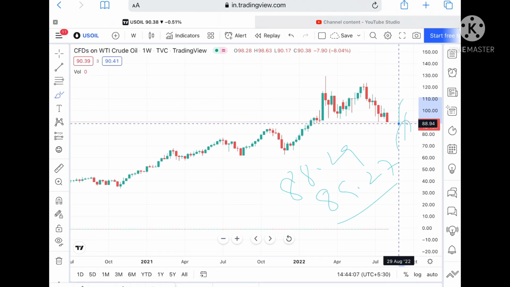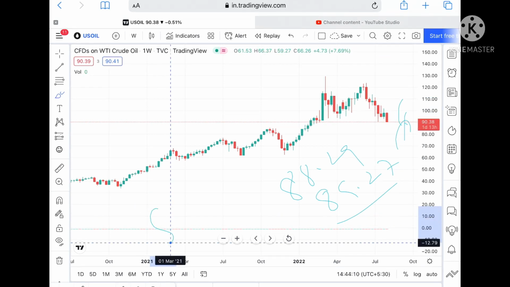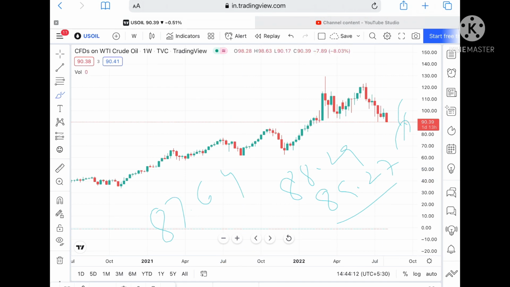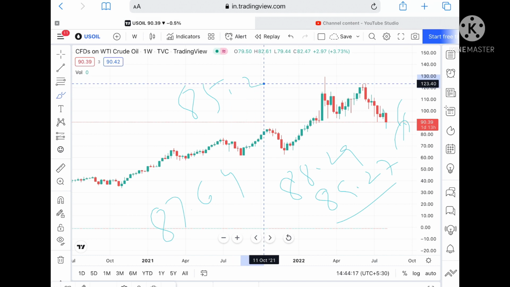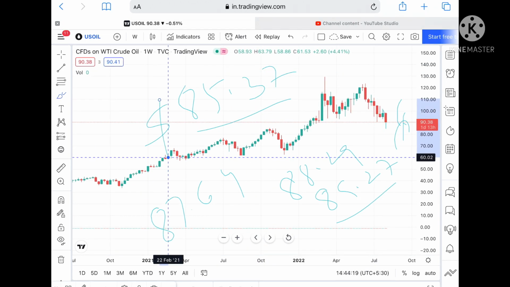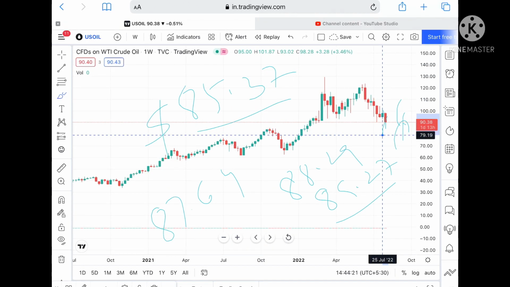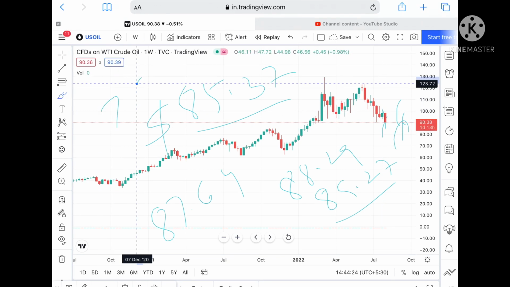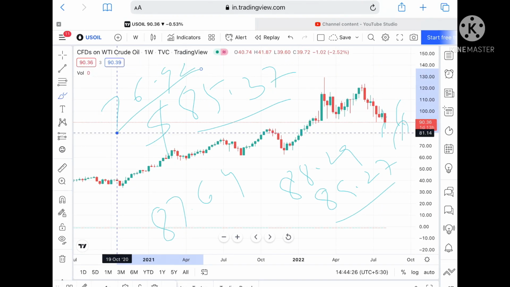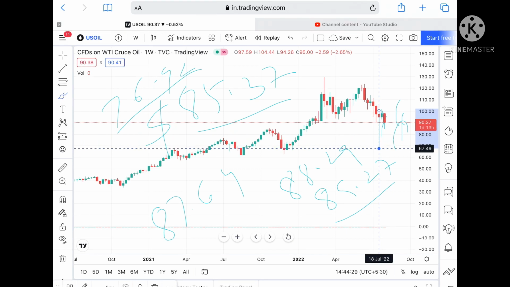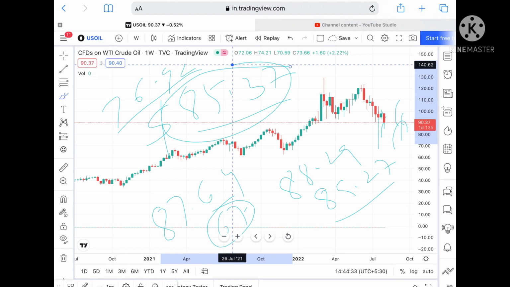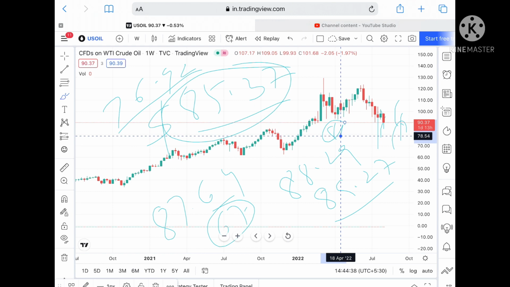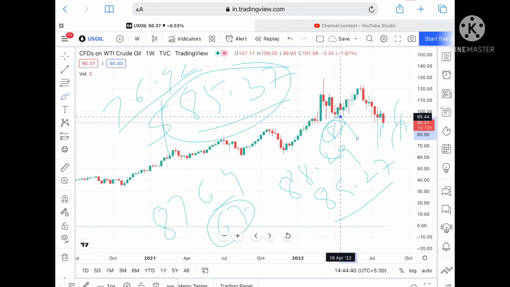Suppose the price goes further down, then it can touch a level of $87.64, and from there it can move further low towards a level of $85.37. Suppose the price falls below that level, then there is a high probability it can move further low towards a level of $76.92, and from there further low towards a level of $67. Keep this in mind: if the price falls below a level of $85.37, there is a high probability that it will not sustain a level of $89, because this level is a weak resistance.